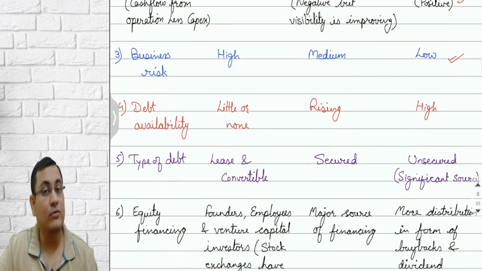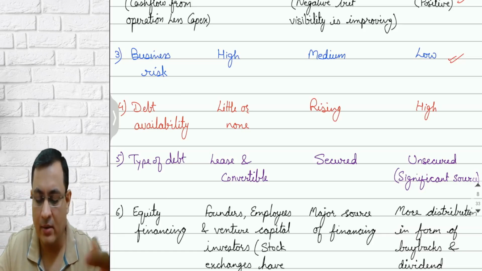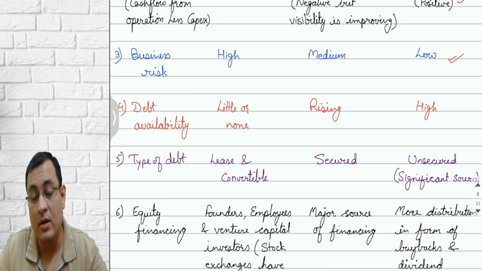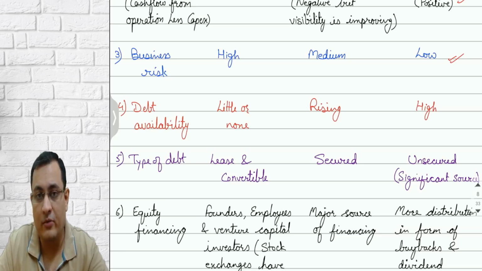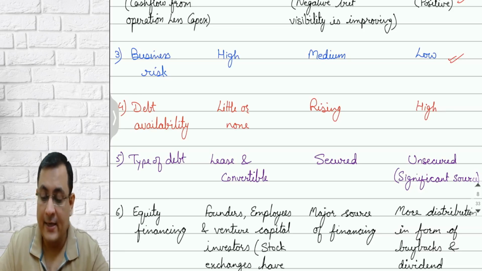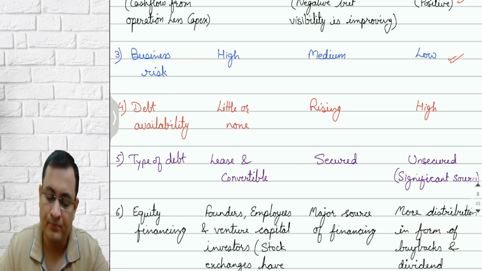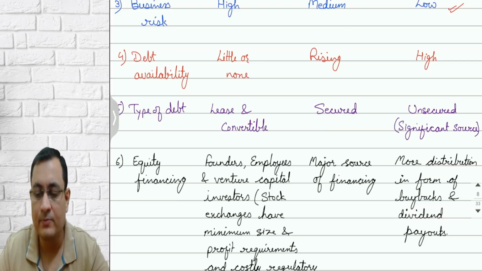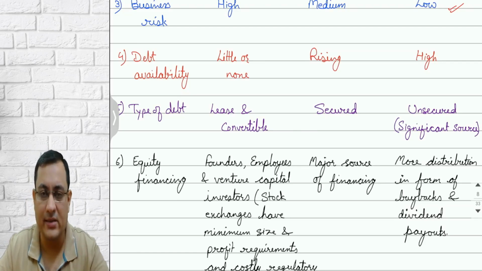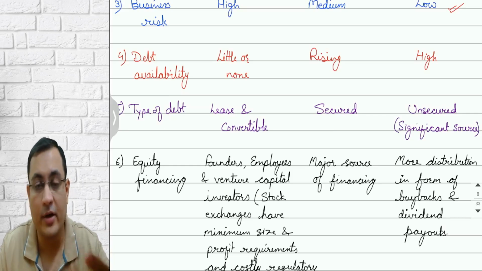Debt availability: of course, initially no one wants to take risk, so debt holders are not interested, or you will get very little debt, in the form of lease rents or convertibles, which give the debt investor an option to convert into equity shares. The issuer also wants to convert them into equity if there is not sufficient profit for payment of interest. As your company grows, your debt availability will rise, and at the last stage, maturity, everyone wants to invest, so debt availability will be higher. In the second stage, growth, debt investors are still interested, but they want security, maybe in the form of collateral or guarantees. And in the last stage, since your business is stable, significant debt is available, and that too in an unsecured manner, without giving any collateral or guarantees.